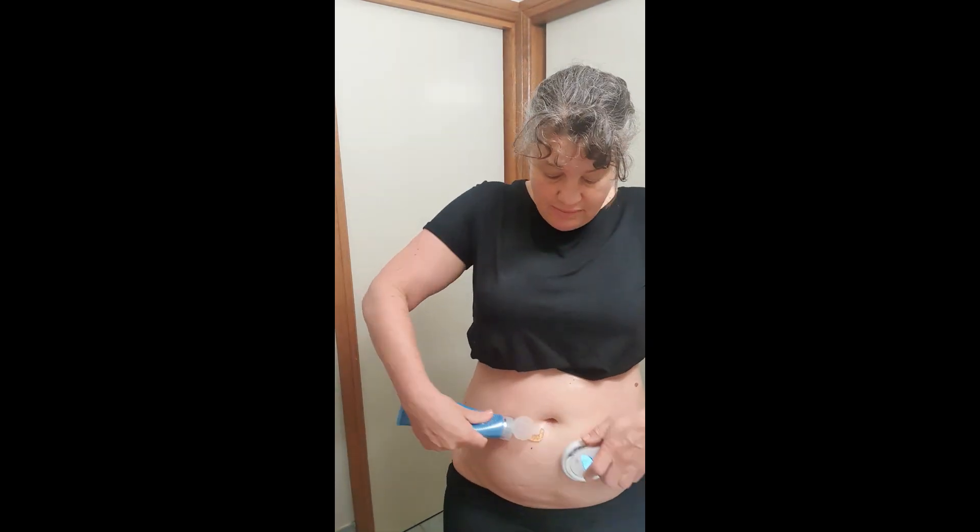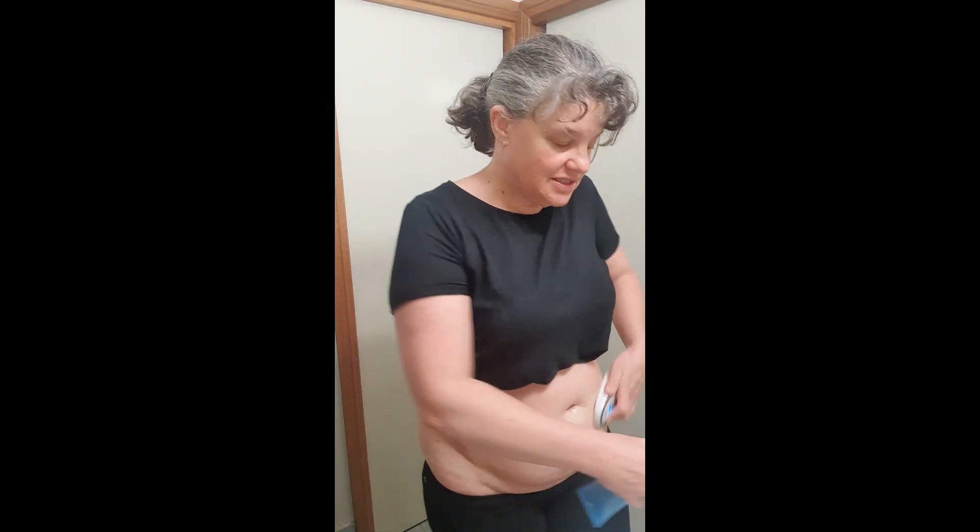At first, especially if you have dry skin, it will soak up the body gel quite a bit. I've been neglecting my skin terribly. But after a while, once you get into your routine, you can cut back. When I started doing my legs I would do it three times a week and then gradually came back to once a week.